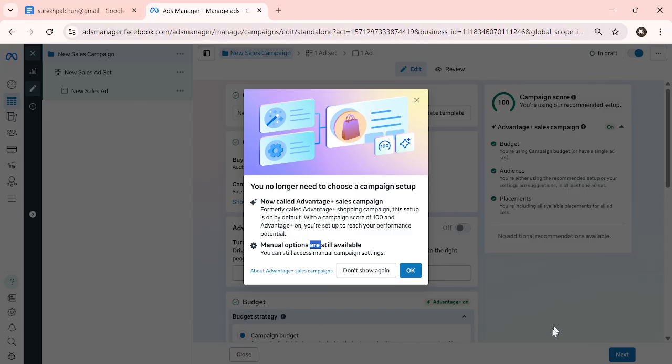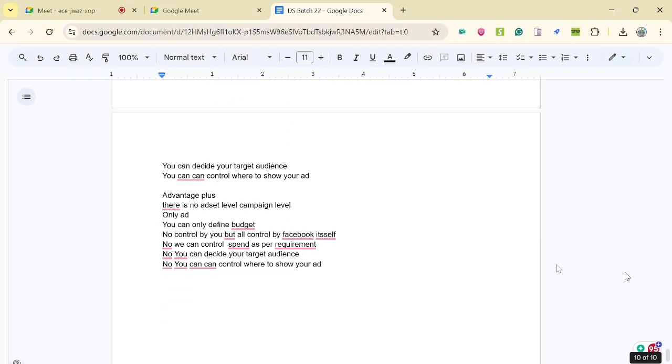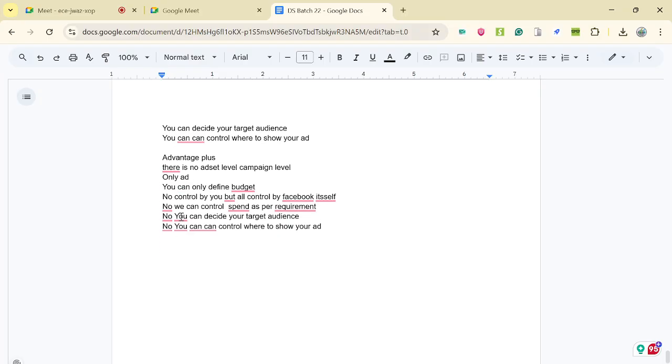I want to explain this point. What is Advantage Plus? There is no ad set level and campaign level. If you are working on Advantage Plus, you will not find any option. No campaign level, no ad set level, only ad.